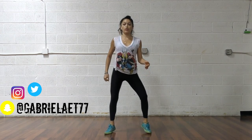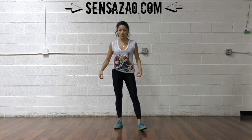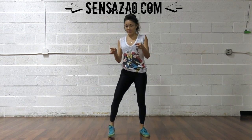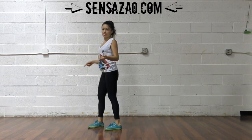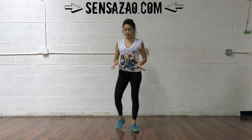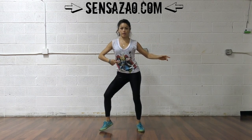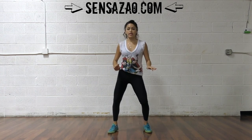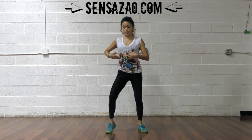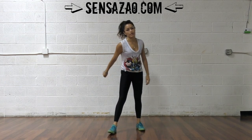This is super good to work on your isolations, which is why we do it so many times: you go first forward, and then you change, and then you change. Every single time is a great opportunity to check, especially in the mirror, that your hips are drawing the circle. See that? Circle, circle, circle. Just my hips. The movement is just below my waist as opposed to everything. This is very important when it comes to isolations, guys.